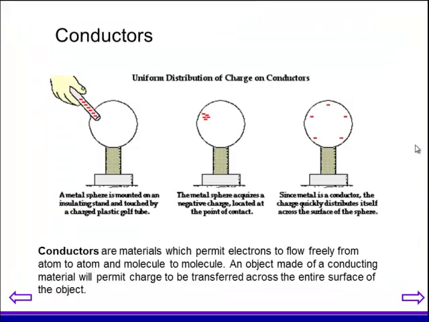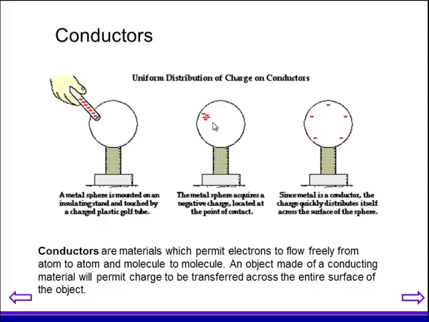So let's think about first of all a conductor. Now a conductor is a special material which allows electrons to flow freely around from molecule to molecule. A metal sphere, for instance. So that means that as they can flow around, when a conductor gets charged, so in this case some electrons flow onto the metal sphere, they will immediately disperse and distribute around the surface. They want to be as far apart from each other as possible because they're repelling.